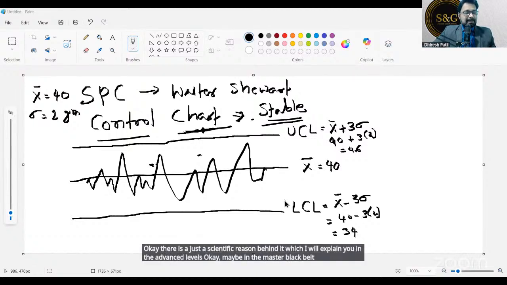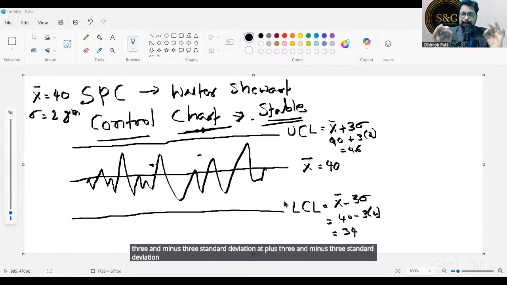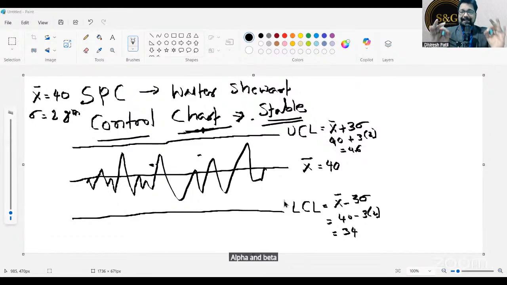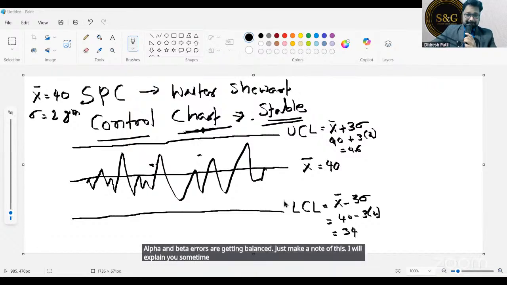The reason is that at +3 and -3 standard deviation, alpha and beta errors are getting balanced. Just make a note of this. I will explain it sometime later.